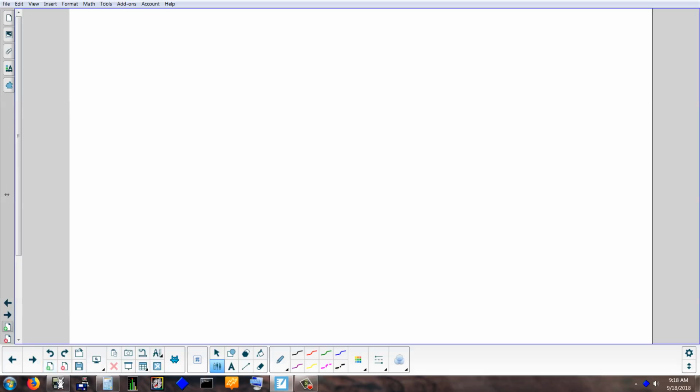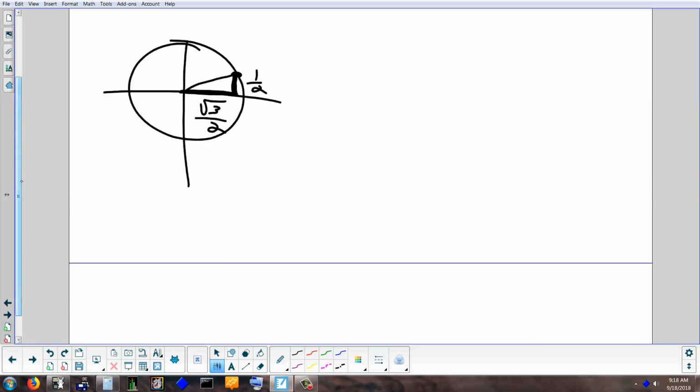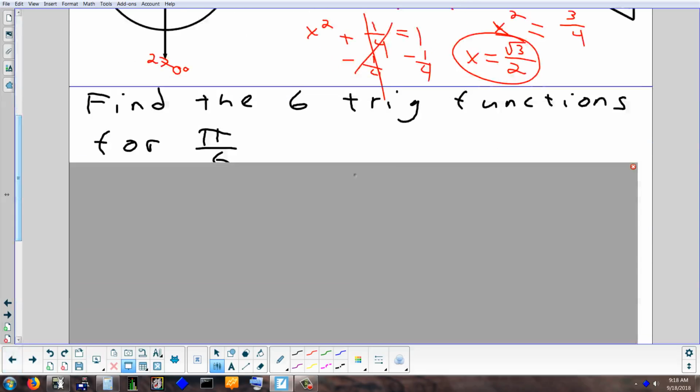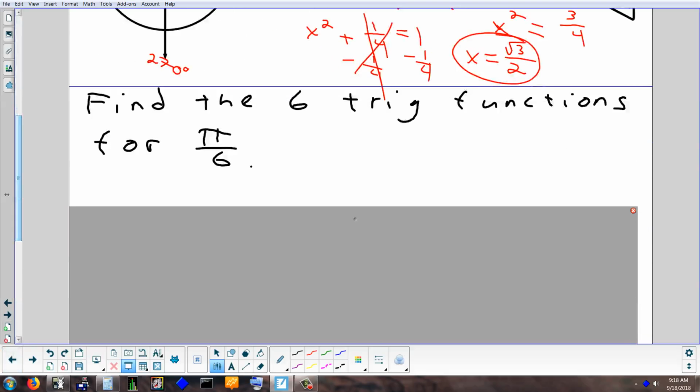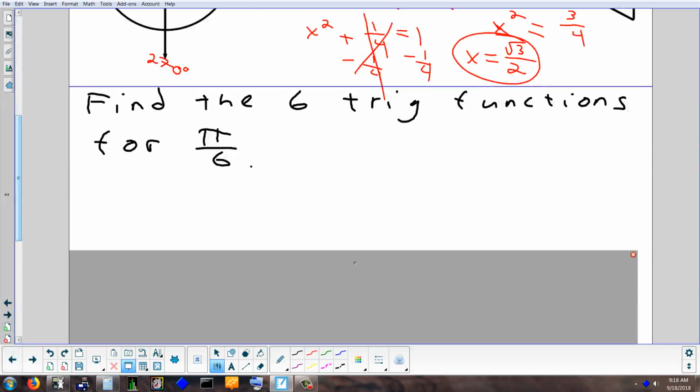Okay, so let's try an example. Is it right here? Okay, so it's asking us to find the 6 trig functions of pi over 6. Now, what didn't they give me that I need in this case? Joe? They didn't give you the angle, which then you can change into the... They give you the radians, so then you have to change the radians into angle, and the angle into, or you could just leave it angle.